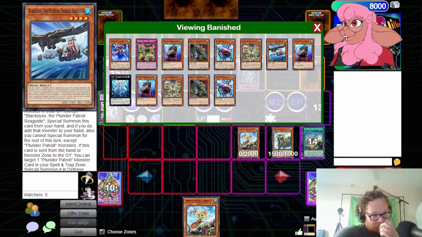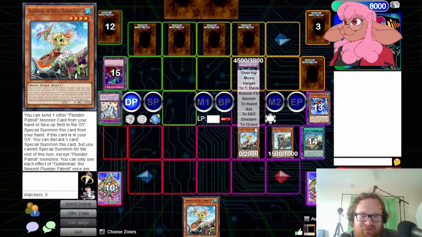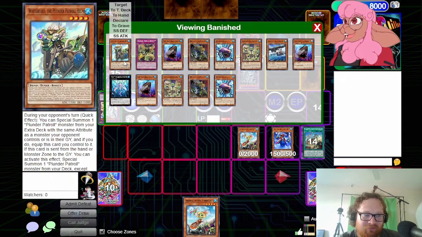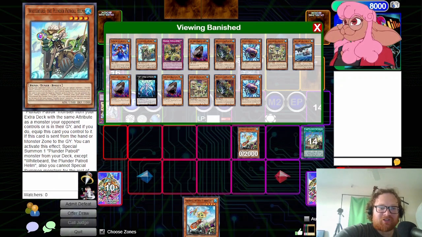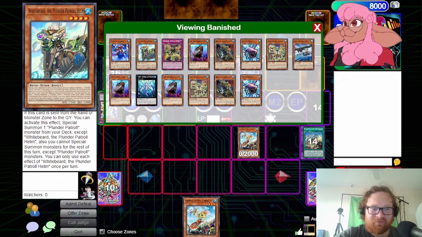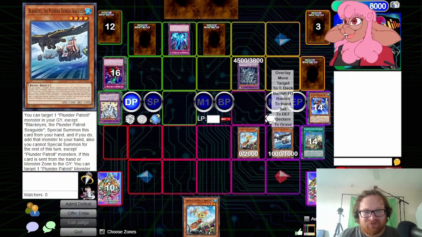I'm going to use Blue Eyes Alternative White Dragon's effect. Then I'm going to blow up Whitebeard. Pyraith. Bottomless Trap Hole. Of course. I get to special summon a Plunder Patrol from my deck except for Whitebeard. Black Eyes. So what if I just say fuck it and Torrential Tribute?